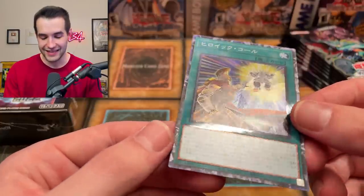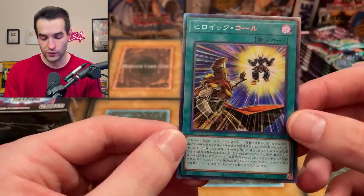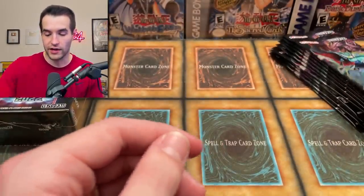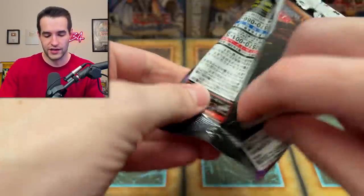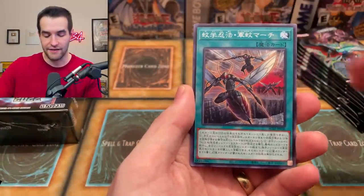Topaz Tortoise. There's a collector rare. Just look at it. Beautiful. Don't know what this card is, but it looks amazing. I do not know a lot of these cards because here's why. They probably have not come out yet, most of these. They have not come out because, you know, OCG gets stuff before us usually, unless it's a TCG exclusive. So this is probably completely new, but it is definitely Crystal Beast stuff.